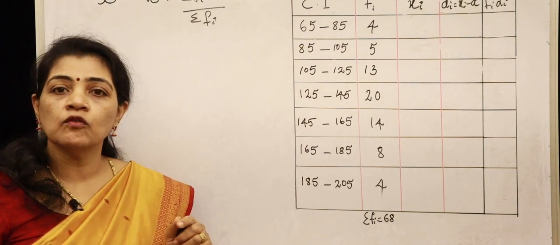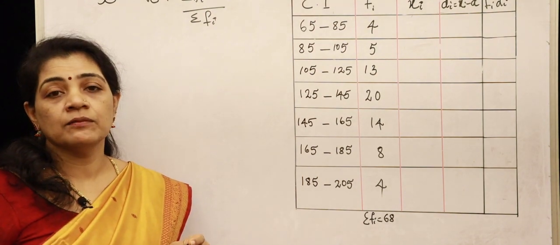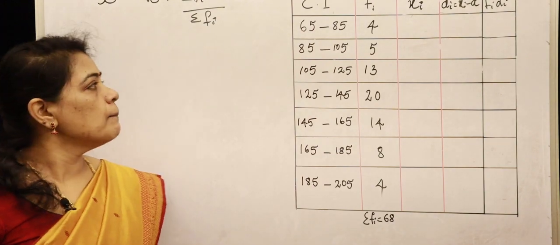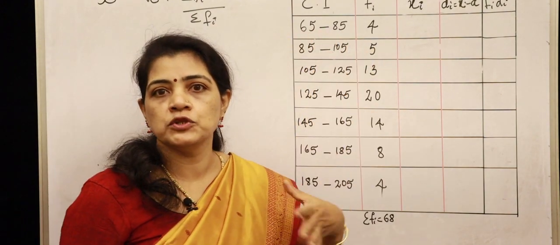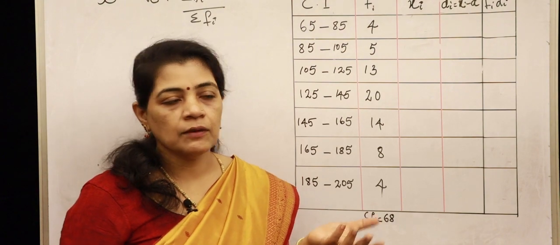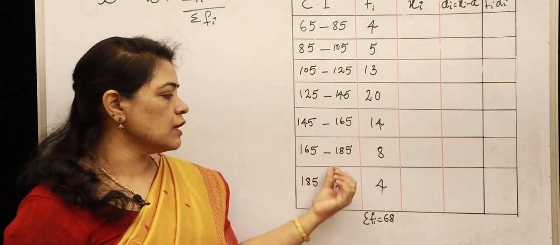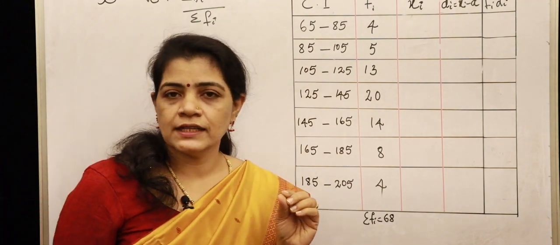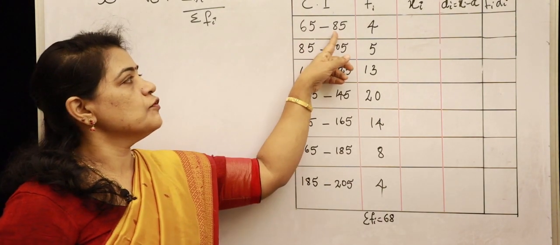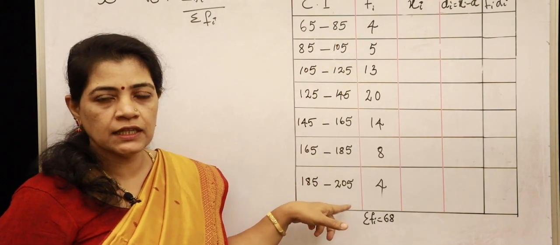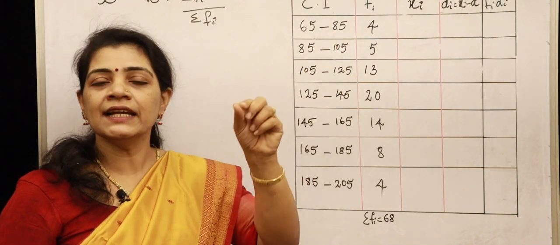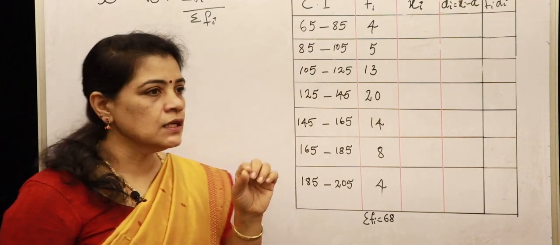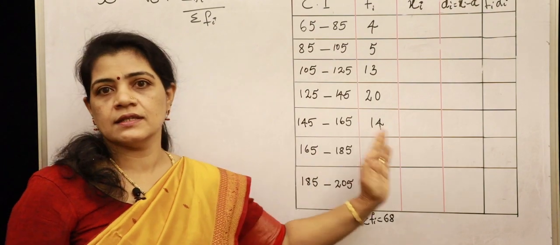Assumed mean is nothing but one value from this xi column, that means the mid value. How to find out the mid value? Mid value means upper limit plus lower limit divided by 2. That is one method. But since the upper limit and lower limit are big numbers, we have one more very simple technique. See the difference, that is the height, being the same 20 in this problem. 20 divided by 2, that is 10. That 10 should be added to the lower limit of each class interval.